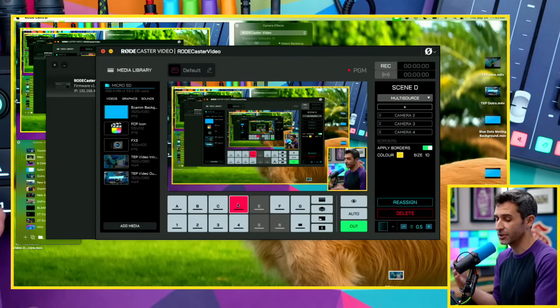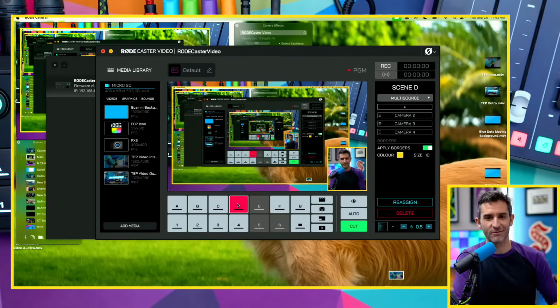And you can also save different shows. Wrong camera. You can also save different shows. So say I had certain videos and scenes and media and stuff that was for a live stream, that could be one show, very similar to how the Rodecaster Pro works. And then my podcast could be another show, and I can load those, and all of it's just saved to the micro SD card. So that way I can switch between those things without losing them. So you don't spend all this time building scenes, turn off the device, and then you lose your scenes, which would be obscene. That would not be fun.